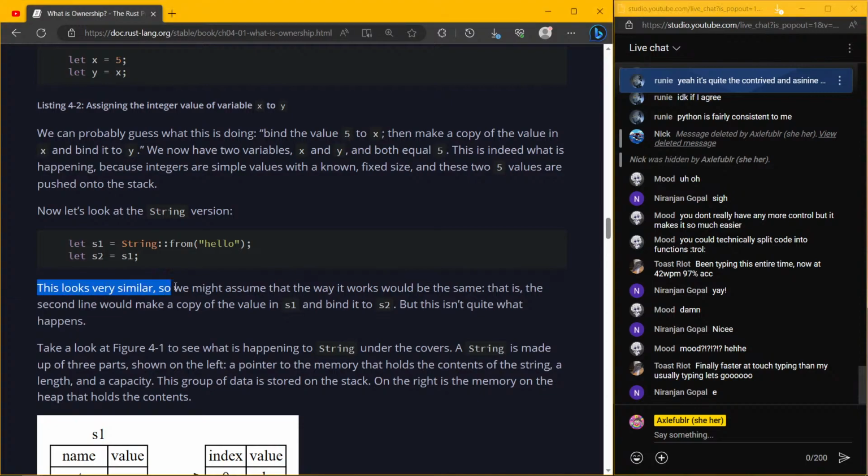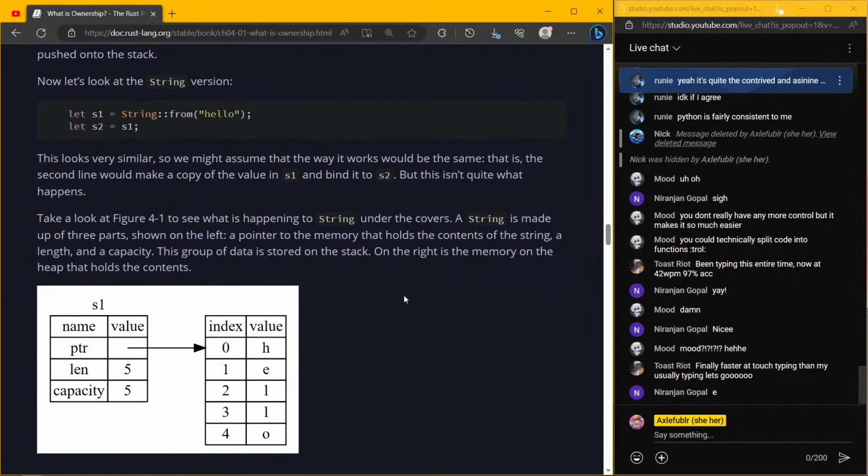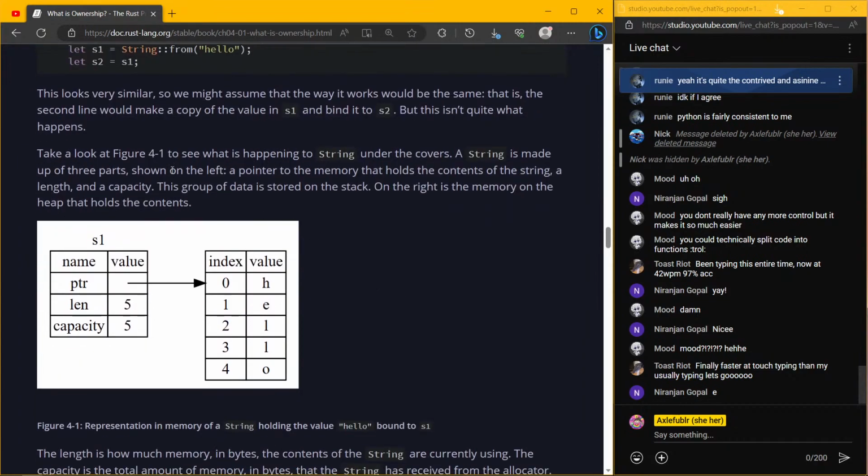This looks very similar, so you might assume that the way it works would be the same. It doesn't. That is, the second line would make a copy of the value in s1 and bind it to s2. But this isn't quite what happens. Take a look at figure 4.1 to see what is happening to String under the covers. A String is made up of three parts, shown on the left. So, what are those parts?